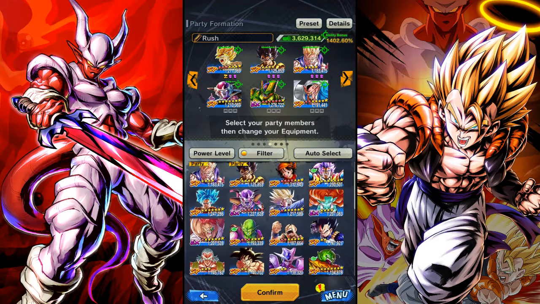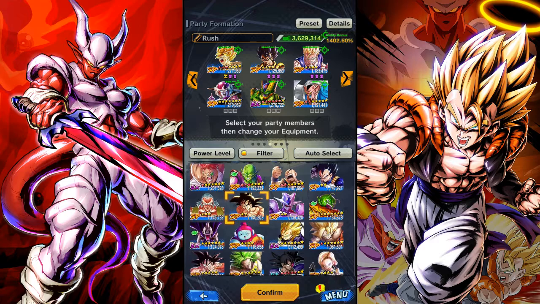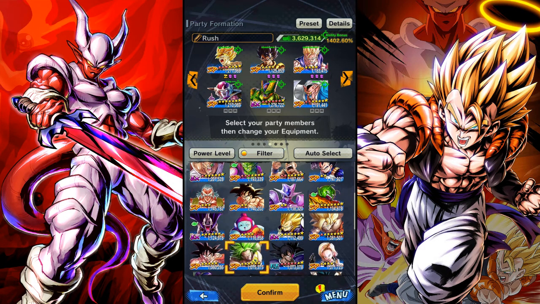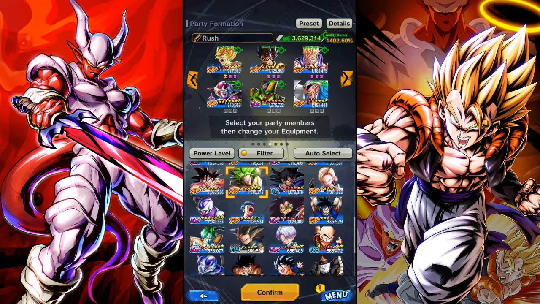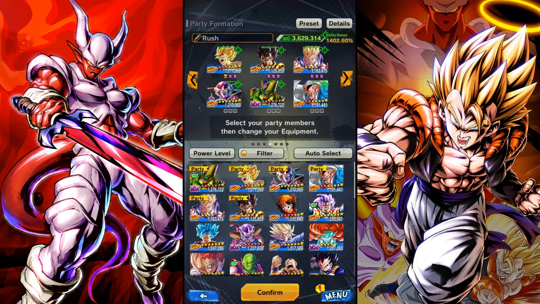And realistically, if you don't have Gogeta, there are plenty of options. You can use the Transforming Vegeta, the LF Goku, the Android 7, whatever his number is, I always forget. You can use the Broly if you have him Zenkai'd. I wouldn't recommend doing it without him Zenkai'd, he's not that great. You can even put Shallot in, I suppose, if you're really in a last-ditch effort. But yeah, without further ado, guys, let's jump straight into the game.